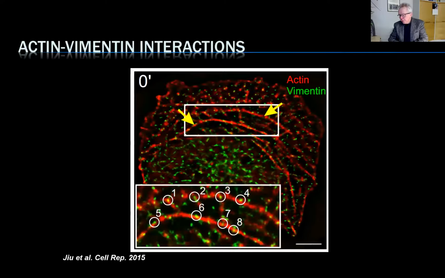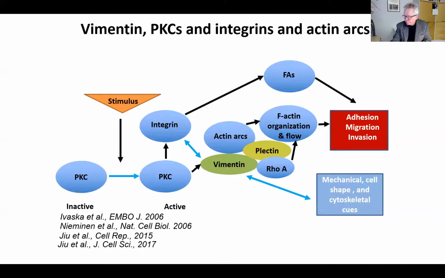Now, we have published, and also other groups have published, observations indicating that there's an interaction of vimentin with the actomyosin systems. So here from a study a few years ago already with Pekka Lappalainen's group, where we could see that vimentin is required for the formation of actin arcs.